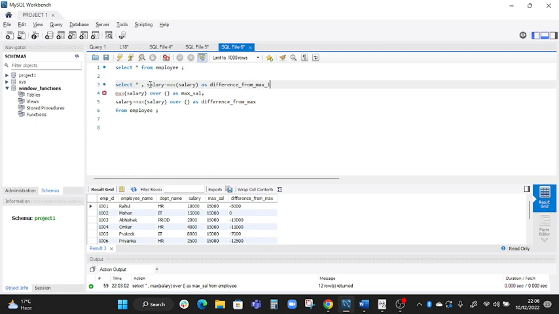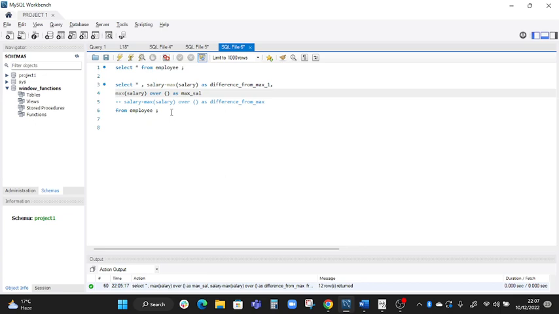Let me try this. So you want to remove line number five. Okay, let us see what will happen. Let me just comment this out. I hope you know that when you put a double dash, it comments that line out, so you don't have to delete it. Let us see what this will give. It has returned nothing.